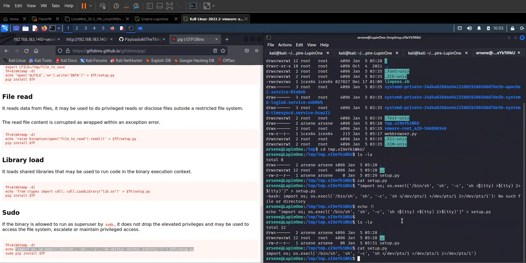So if we run this, we can get root. But how should we run this in the context of pip? Because we should run this as pip. Now, whenever you download something using the pip module, like pip install pygames, pip install something in Python, easy stuff, whenever you install something from pip, it always searches for the setup.py.